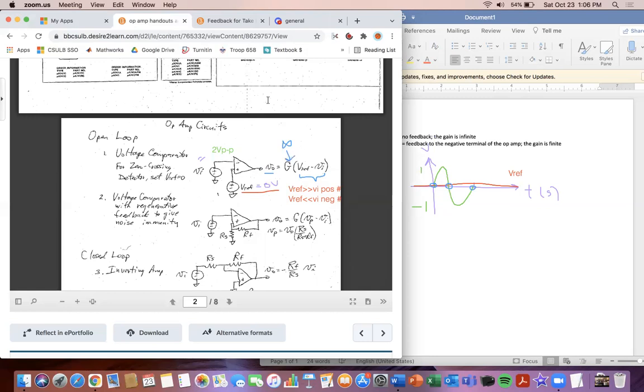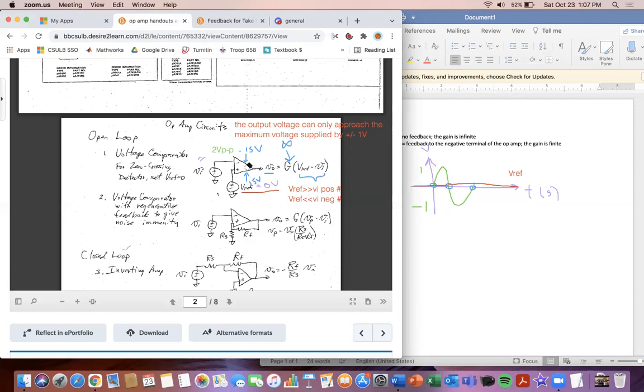One thing we know is the output voltage can only approach the maximum voltage supplied by the supply. If I'm supplying positive 15 volts and negative 15 volts to this amplifier, that would look like this. They don't show it, but that's typical. So negative 15 volts here, and plus 15 volts on the other side. That means the output voltage can only approach plus or minus 14 volts, depending on the sign. Typically for an op amp, it can approach plus or minus 14 volts because the supply voltage the majority of the time is plus or minus 15 volts.